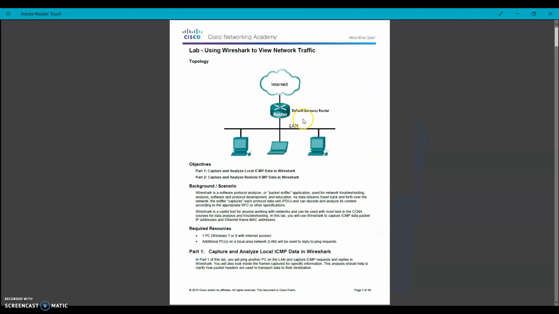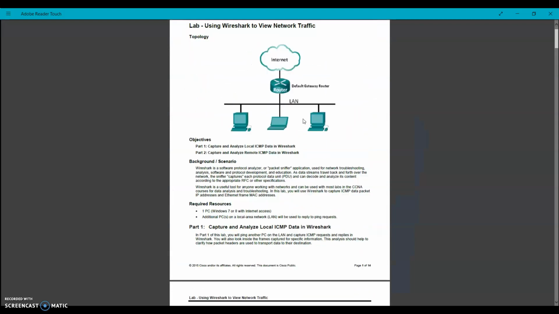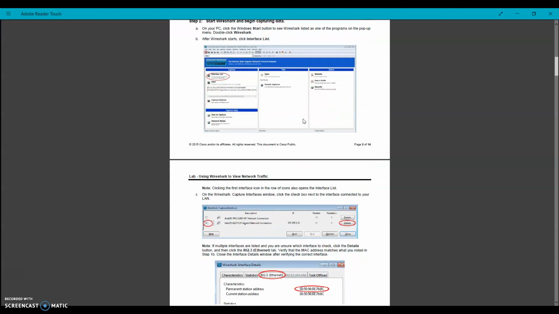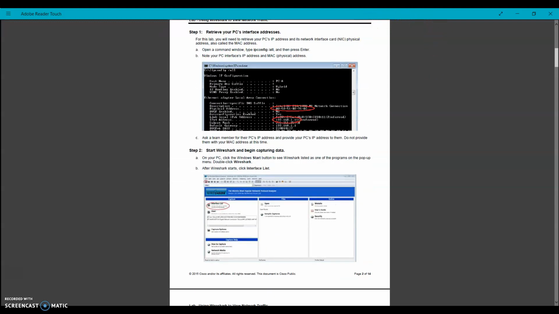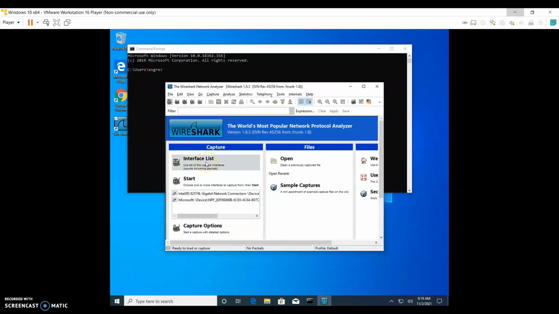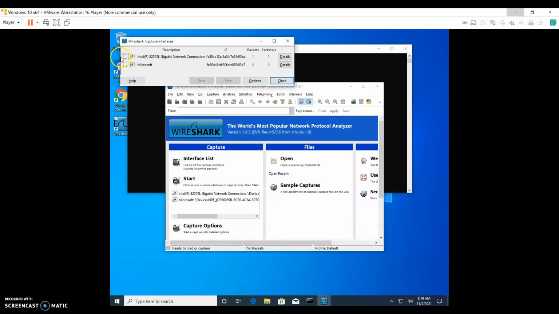So this is the lab that we were given. You want to go to your Wireshark, go to interface list and click on your Intel.